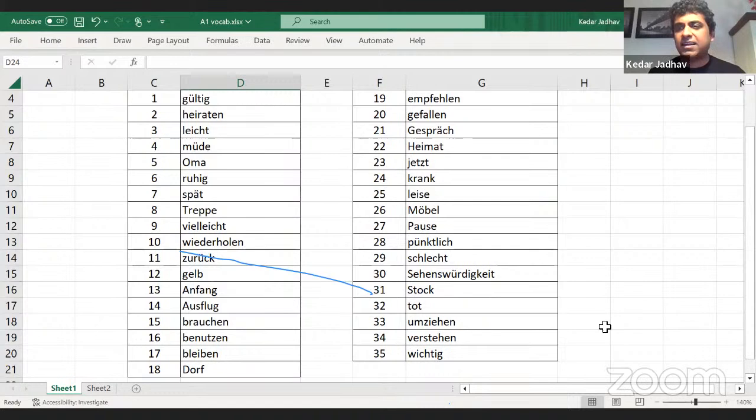Okay, I had said guiltish means directly... I don't want one-to-one. I only want you to understand what guiltish is. You can write in your own words, in your mother tongue, Hindi, English, Marathi, anything. As long as you know what guiltish is, I am happy. Understood? That's why I did not go from English to German, because I don't want your German to be dependent on your English. You understand what I'm trying to say?